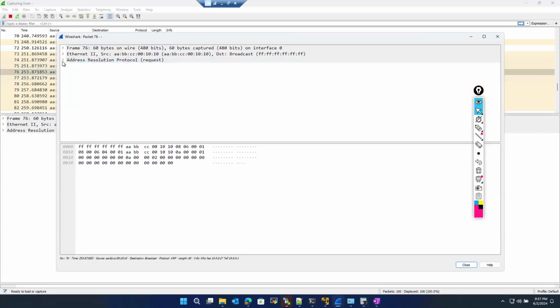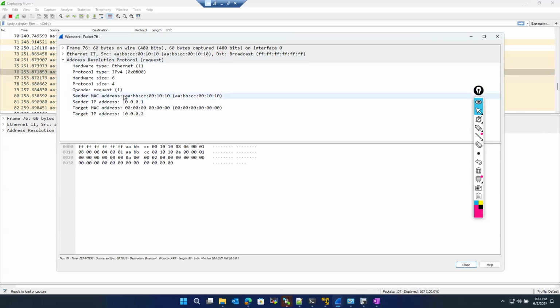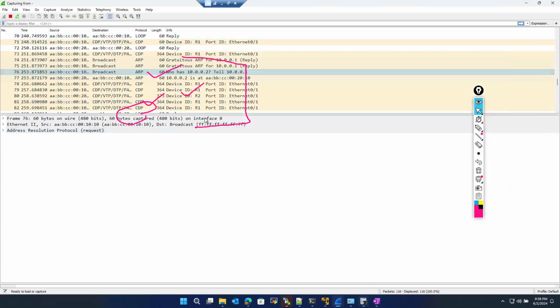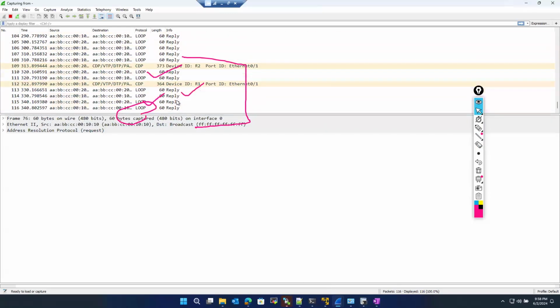So what happens here? The ARP request is telling that my source IP is this, and the destination MAC address, if you see, is all F. But I know the destination IP address. If you see the ARP, these are the ARP headers, right? It is telling we are using IPv4 address, and the source MAC address is this one. This is my router, right? So source IP is 10.0.0.1, but I don't know how to reach 10.0.0.2. Can you give me the MAC address of it? Apparently, I should see the ARP response back.